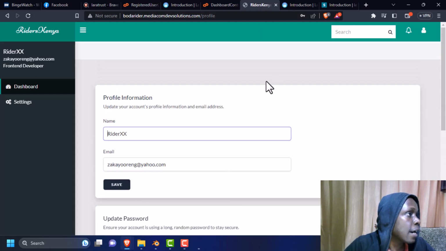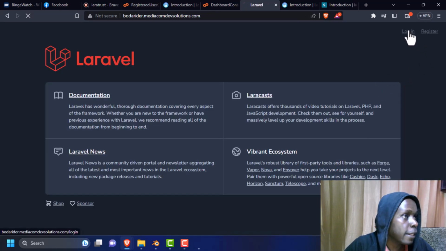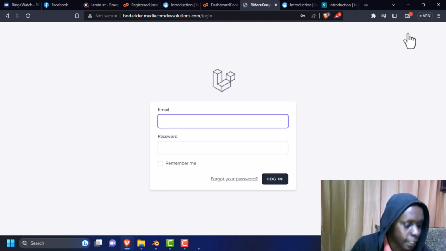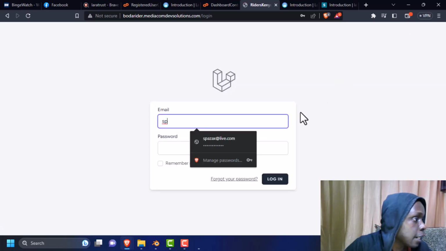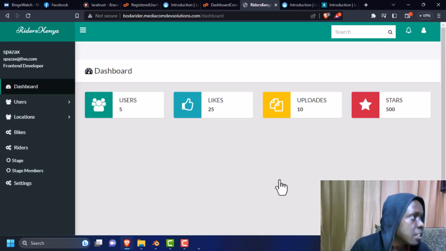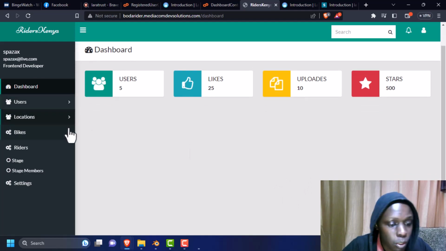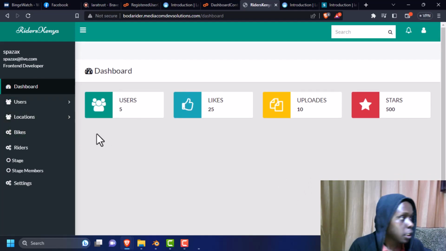Let's go back here. You see, as an administrator, if I log out, then I log in again as an administrator, you can see the interface is the same, but the roles and permissions that have been given to this person are different.